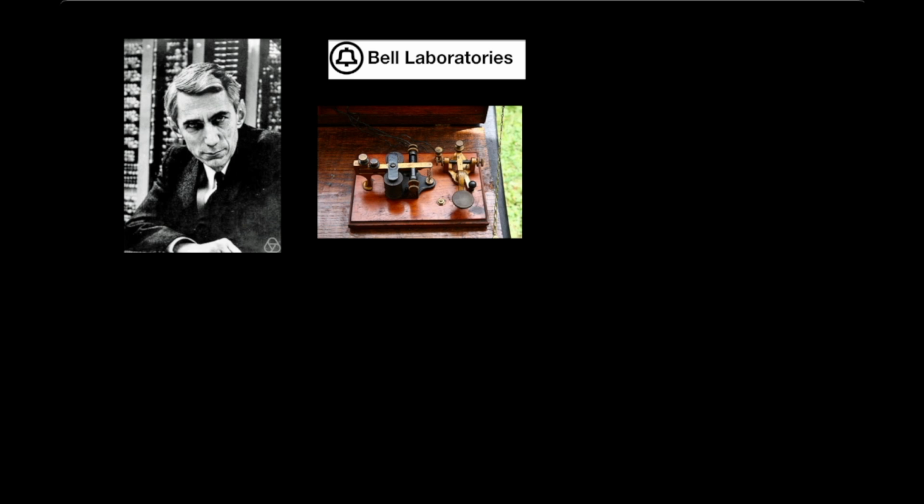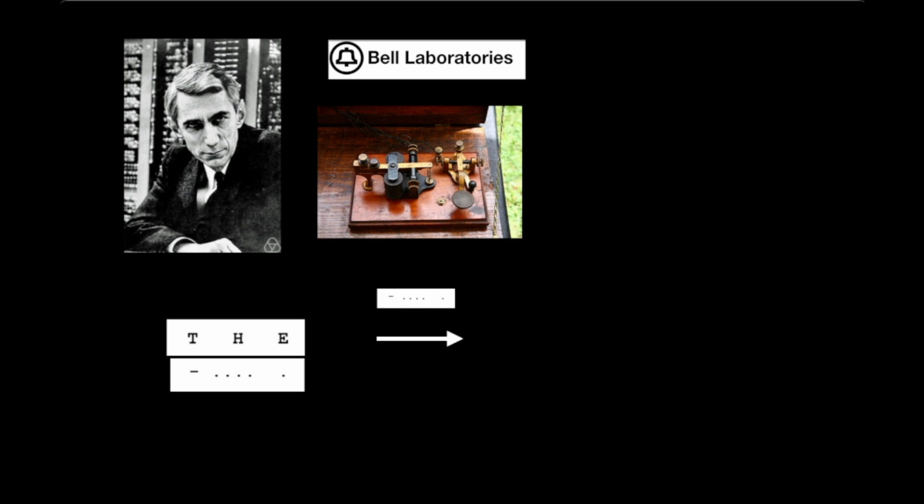So information theory was discovered in the 1940s when Claude Shannon was working at Bell Labs to come up with a more efficient way to send messages over the telegraph. You see, the telegraph was an ancient way of sending messages way back before the telephone, and it worked like this. If you had a message you wanted to send, you would encode each of the letters in the message as a sequence of dots and dashes, and then you would send that sequence of dots and dashes over the wire. On the other end, someone would receive your sequence of dots and dashes and use it to decode the original message.